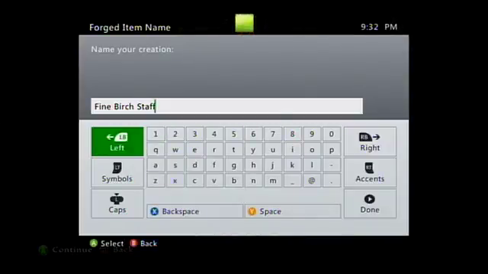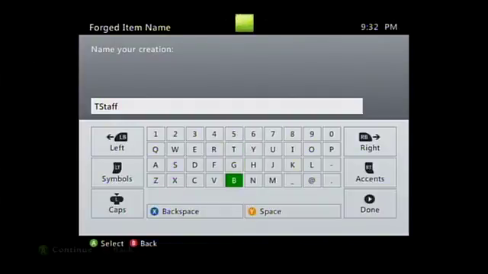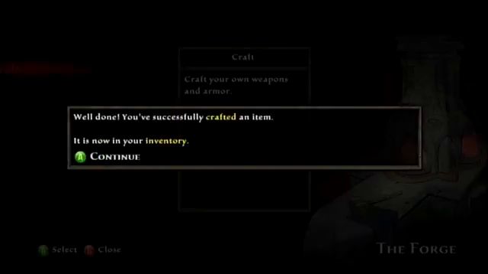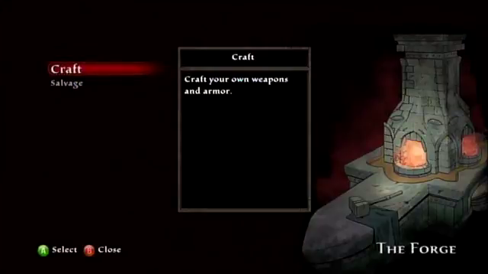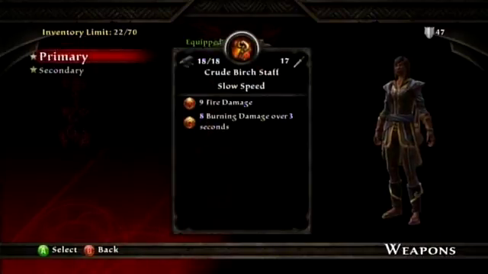We'll call it a... Yeah, okay, we'll get fancy. We'll call it a T-staff, because everything that I name has to have T in it, so I know that I named it. But let's be honest, this is completely cosmetic. Okay, I've successfully crafted an item. Let me go back to my inventory. I'm pretty sure it's pretty good.